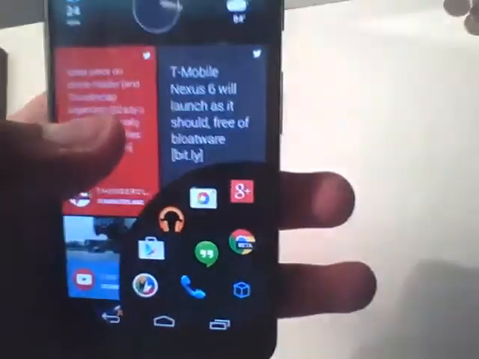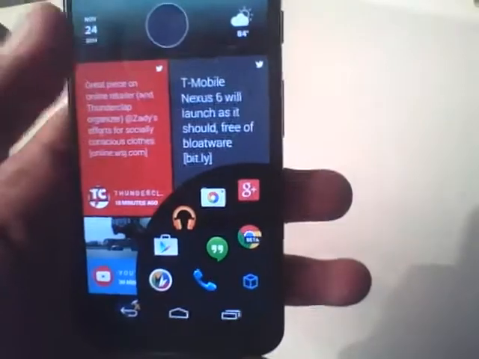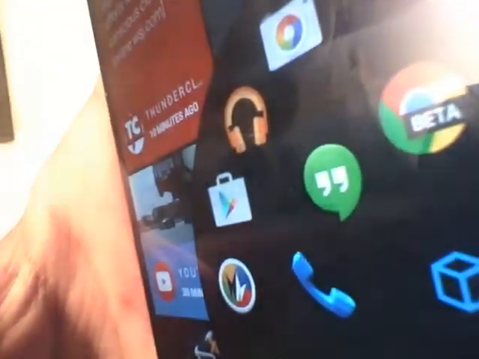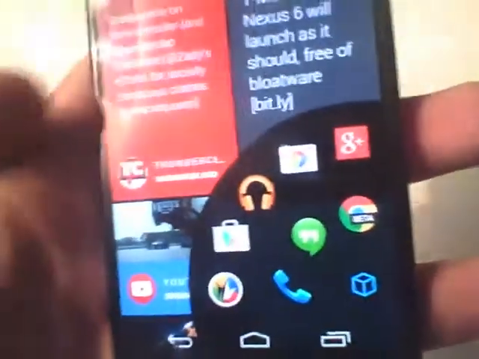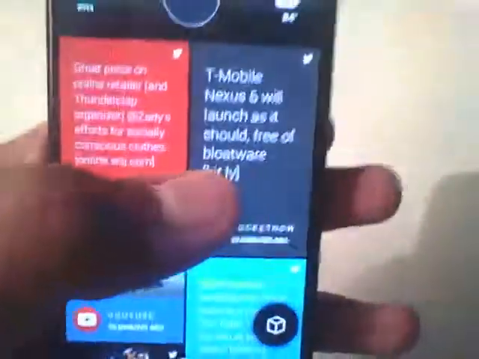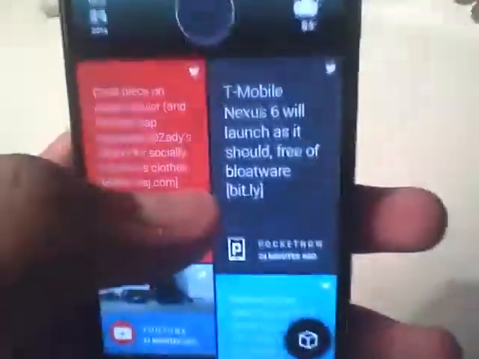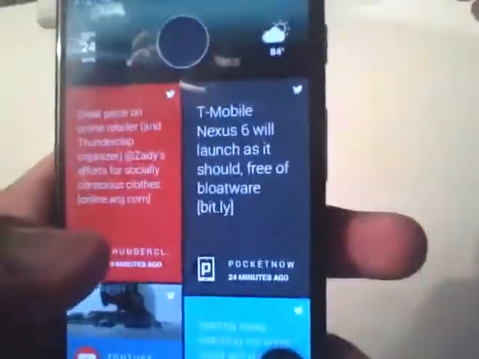Now, as you might notice, most launchers only allow you to have maybe 4 apps in your recent app tray, but this allows for many more. I've got, let's see, 8 right here, and it allows for even more. It'll just keep adding on rows. This is because you can't really add anything onto here, which is actually one of my few problems with this launcher.